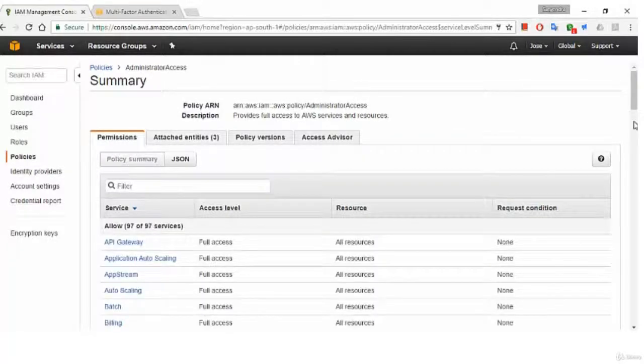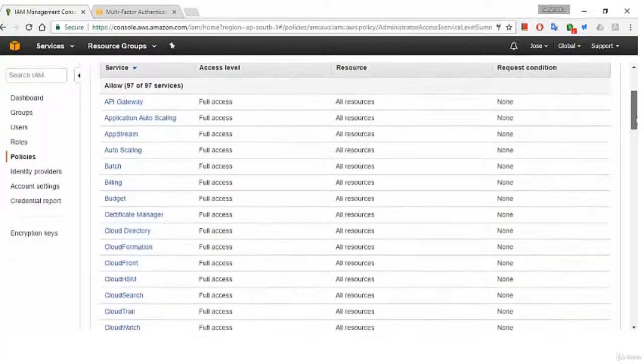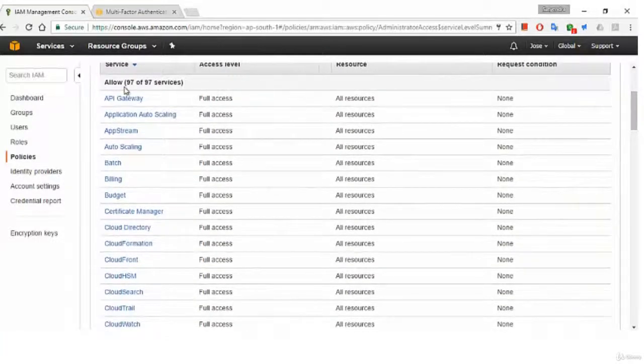If you see this administrator access policy, there are 97 services which are allowed through this policy, like API Gateway, Application Auto Scaling, AppStream, Batch, Billing, Budget, Certificate Manager, and all these resources have full access.